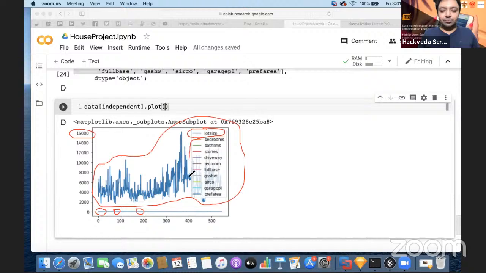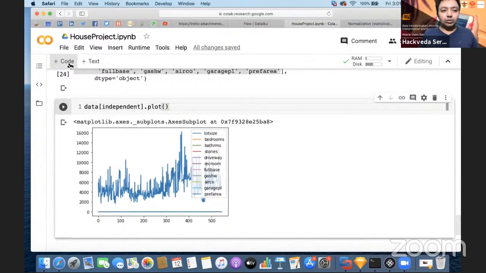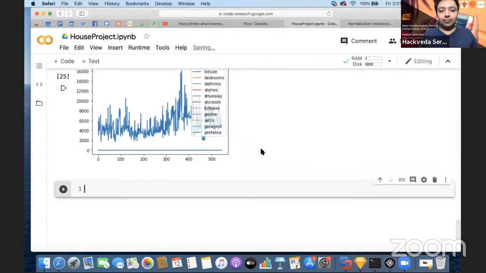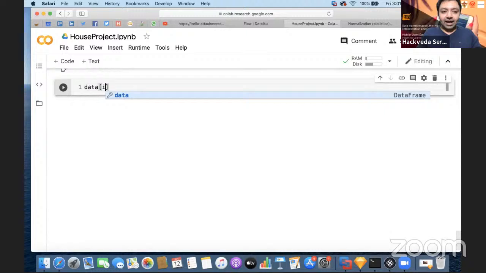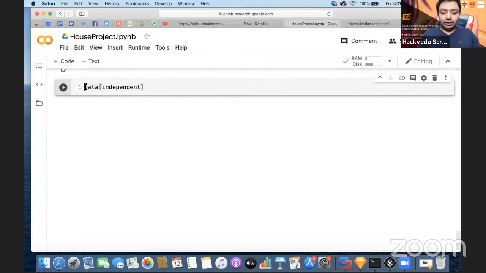These values are bedrooms, bathrooms, etc. So now let us convert all of them into a common range, into 0 to 1. Let's see how we are going to do it. Let us quickly go to the next cell, and here I'm going to convert the independent data. To perform the normalization, I'm going to call the independent values and store them into X, and let's consider X as a representative of independent variables.